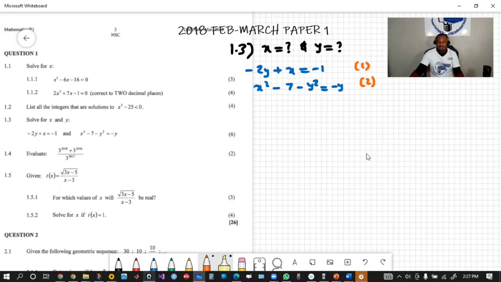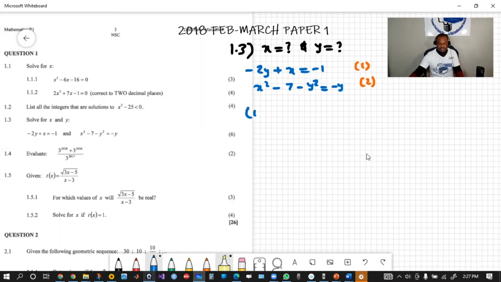Now, to solve equations simultaneously, we are going to take one variable of one of the equations and make it the subject of the formula of that equation. Okay. Talking will not really explain what it is. I'm going to go straight to explaining by doing. I'm going to select the equation easier to solve with.